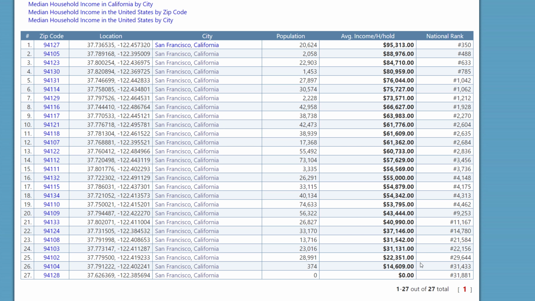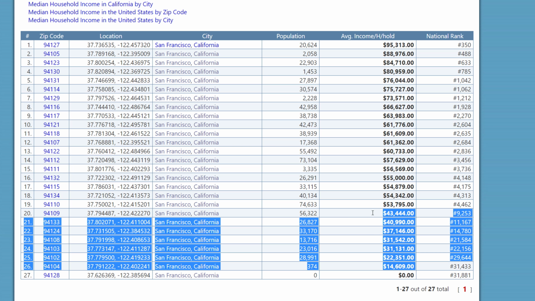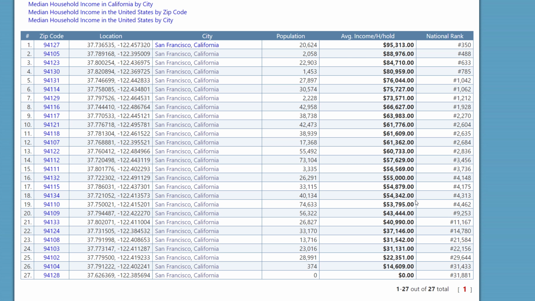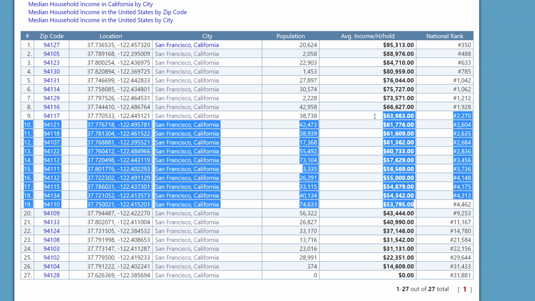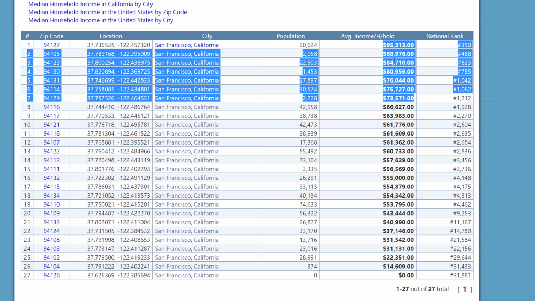So I would break these zip codes into 3 different buckets. Anything below the median household income, say right up to here, these 6 or 7 zip codes, I would tag as low income zip codes. These ones up to like 60,000, I would target as median household incomes, and then I would put these as the high income zip codes.